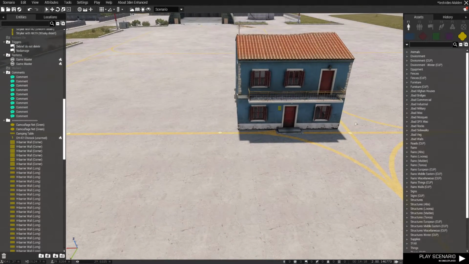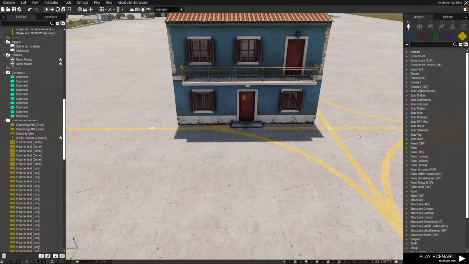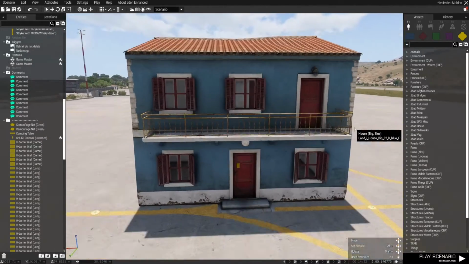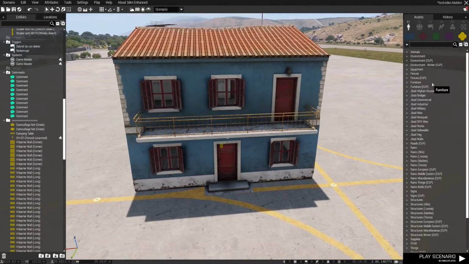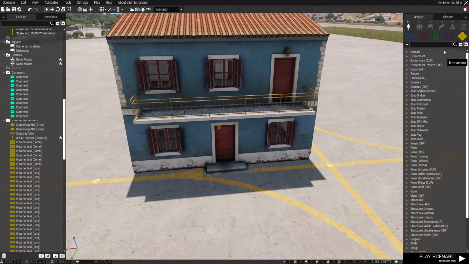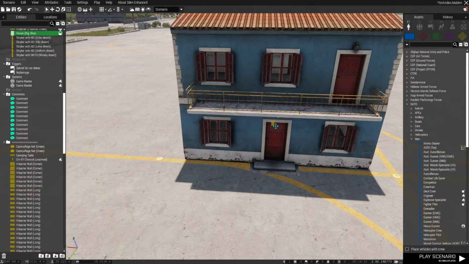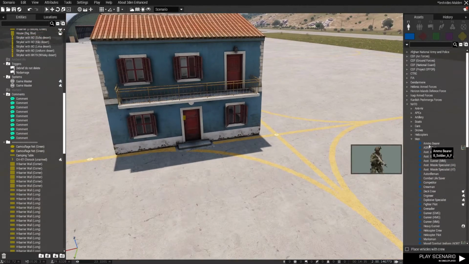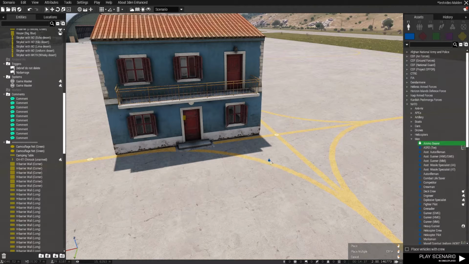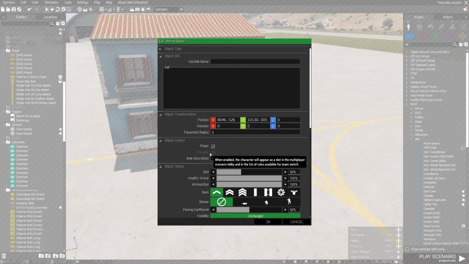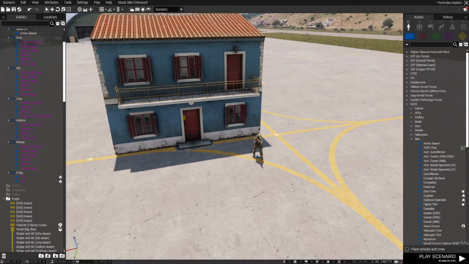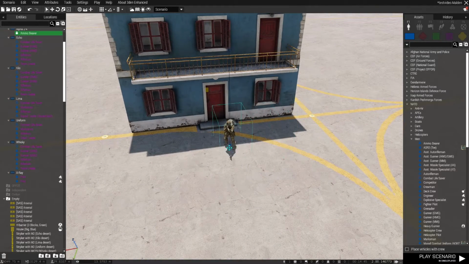Right, so to manually garrison a house, if you want to put units in a specific place and you don't want him to move out of that house or his position, what you do is find the house on the map, pretend this isn't a prop. Find the house on the map you want to use, okay, place down the unit you want to put in it. Right, mind you, you got to keep doing that, it's annoying. Right, so place him where you want him.